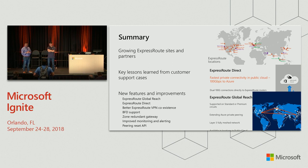Right, so would that mean that we would have to try to upgrade our existing gateways to the new gateway SKU, or be able to? So I think the best way to look at it is we actually publish this performance on our web page. So probably look at our web page for the performance. No, I understand the performance part. My question actually is, are there any compatibility issues that we'll face if we continue to have the high performance gateway with some of the new stuff that's coming out? There's no compatibility issues. Okay.